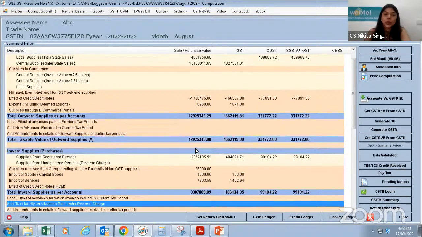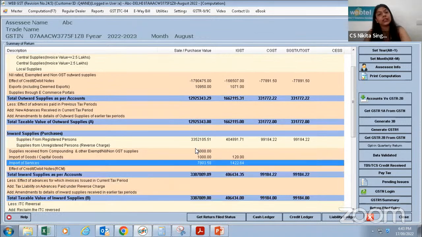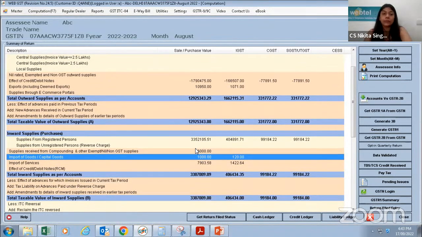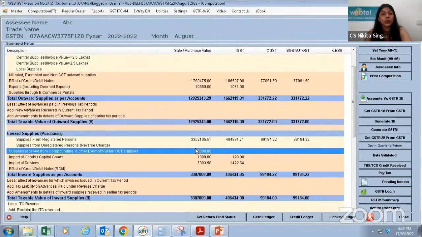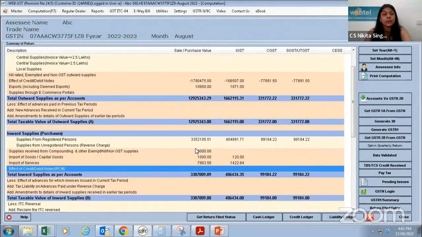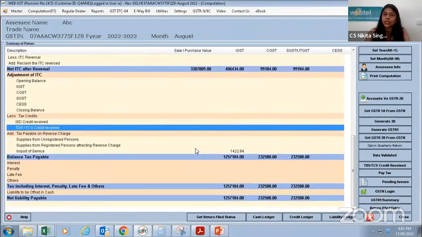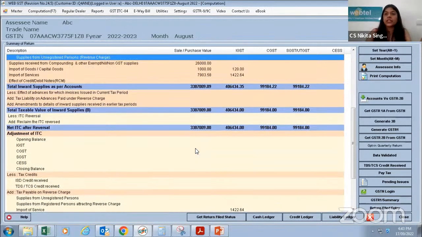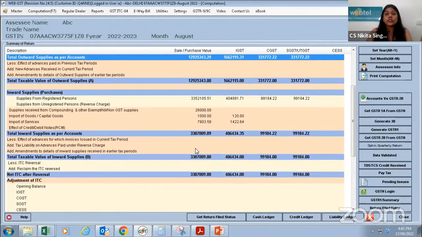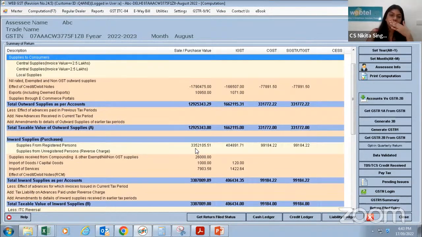All other things are working in the same way जैसे वो पहले कर रही थी, जैसे कि मेरा इंपोर्ट का डेटा है, इंपोर्ट ऑफ सर्विसेज, डेबिट क्रेडिट नोट, कंपाउंडिंग एंड अदर nil rated cases और नॉन जीएसटी केसेस. सो सेल्स और परचेज के बेसिस पे मेरा नेट आईटीसी यहाँ पर अवेलेबल है, जैसे वो पहले होता था, सेम वे वही होगा एडजस्टमेंट्स. Now talking about filing of GSTR 3B from the software.